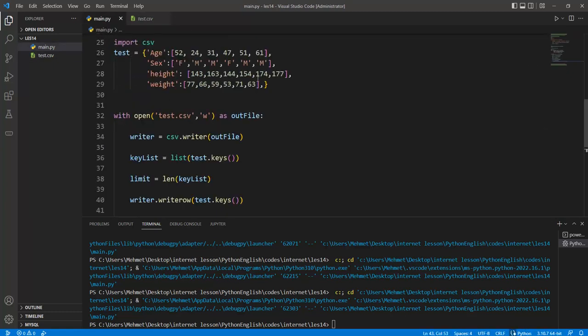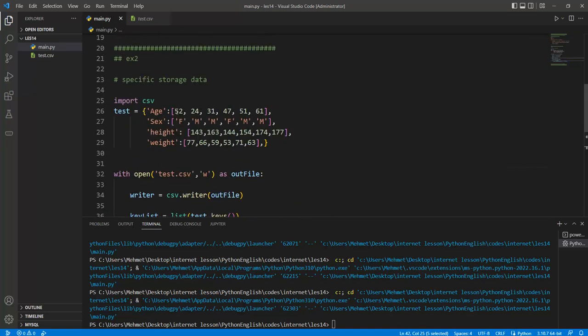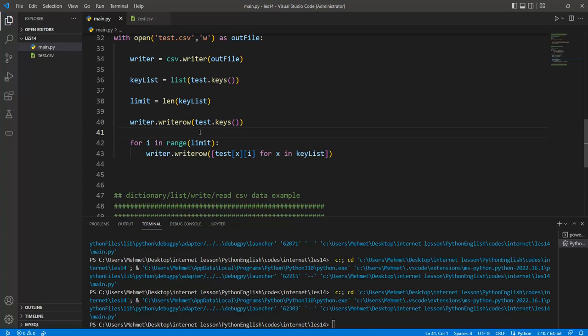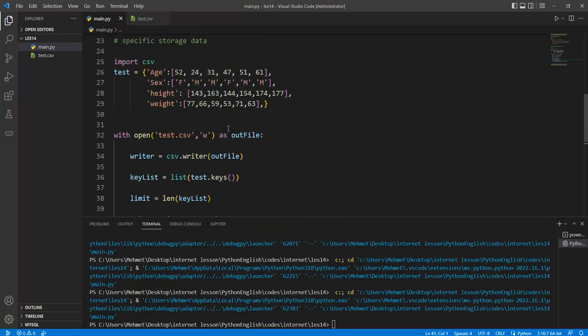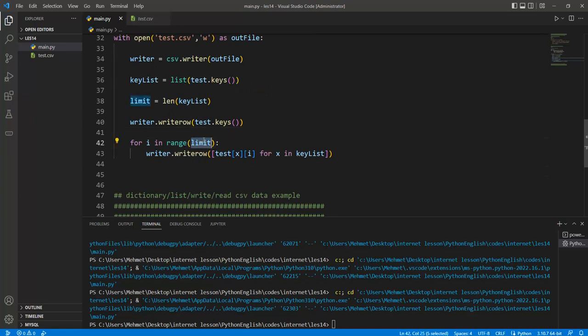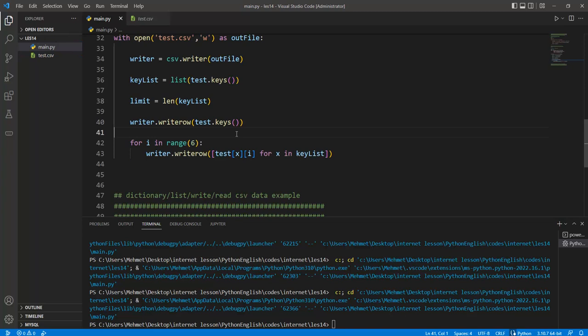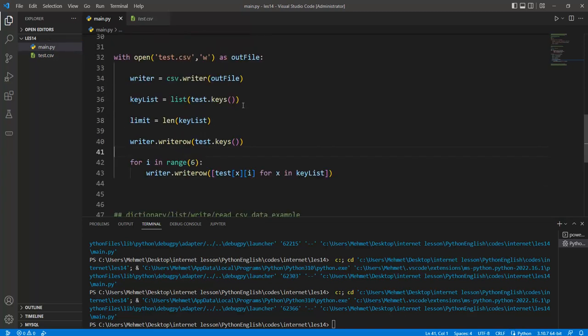Okay. Or we can create the other limits in here, because the number of data is given in the format of the 6 elements, but we should utilize only the 4 times, because we have a 4 key list in here. In order to solve this problem, we can easily change these things with the 6. And so the test CSV 61 male, 177 and 70 and 63 pounds can be stored in our test CSV files.